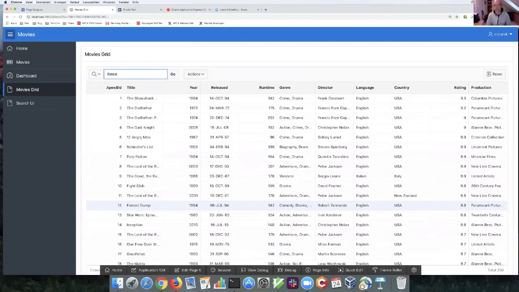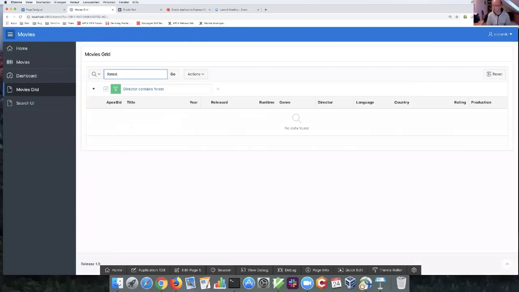But of course, that doesn't work, right? We now do a column search, and the director column is not indexed. The full text search is always a row search, right? It's never a column search, because typically you don't want to have a full text search for one column or the other column.